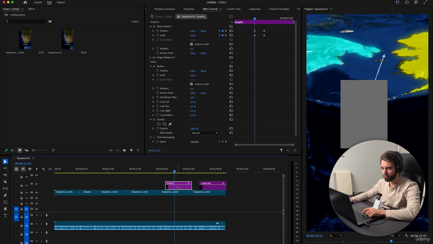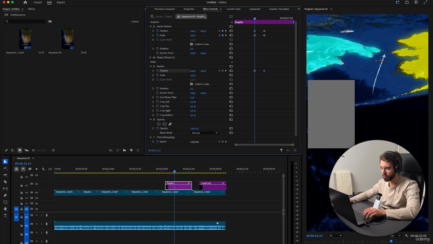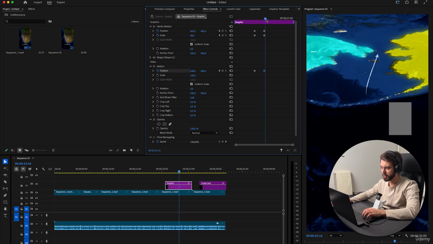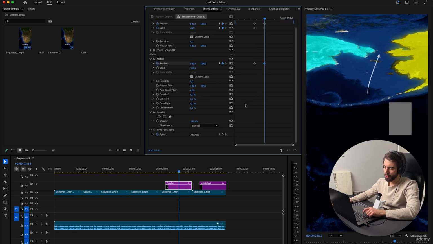But if I select the graphic, you can see we have another set of graphic controls. And it means that, yes, we can create another keyframe here and move it a little bit to the front and then move it a little bit to the left. And it means that now everything just changed a little bit. And so we can do all sorts of stuff. We can crop it from the bottom, from the top, things like that.